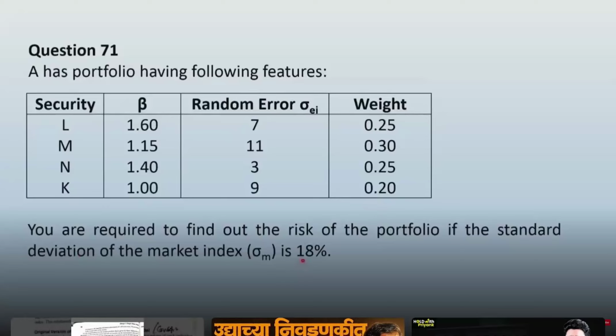फ्रेंड्स क्वेश्चन में हमें मार्कोविज मॉडल यूज करना है या विलियम शार्प्स अप्रोच यूज करना है नहीं बताया गया है, बट रैंडम एरर की हिंट इनफ है. दूसरी बात, 4 स्टॉक के लिए आपको कभी क्वेश्चन में मार्कोविज मॉडल अप्लाई नहीं करना होगा. और वैसे भी मार्कोविज मॉडल अप्लाई करने के लिए हमें बहुत सारी इंफॉर्मेशन चाहिए. L का कोरिलेशन M के साथ, L का कोरिलेशन N के साथ, L का कोरिलेशन K के साथ, फिर M का कोरिलेशन N के साथ, M का कोरिलेशन K के साथ, एंड सो मेनी कोरिलेशन इंफॉर्मेशन वी वुड वांट. इतने सारे इंफॉर्मेशन आपके पास नहीं है.